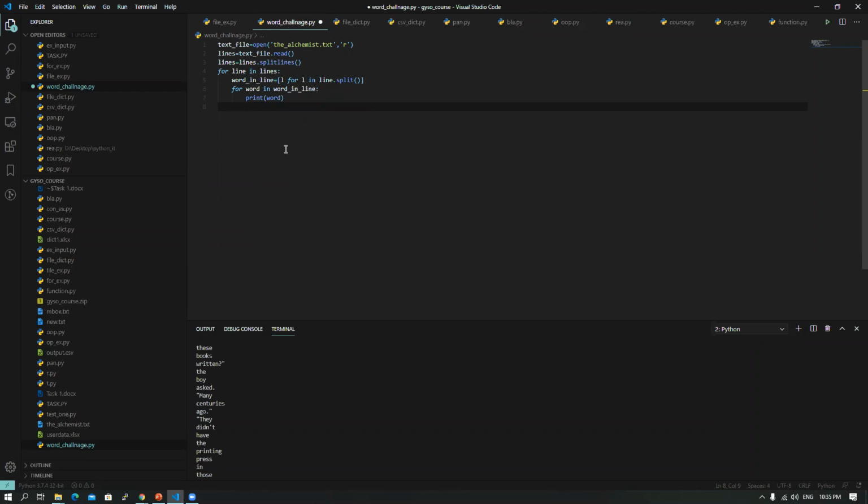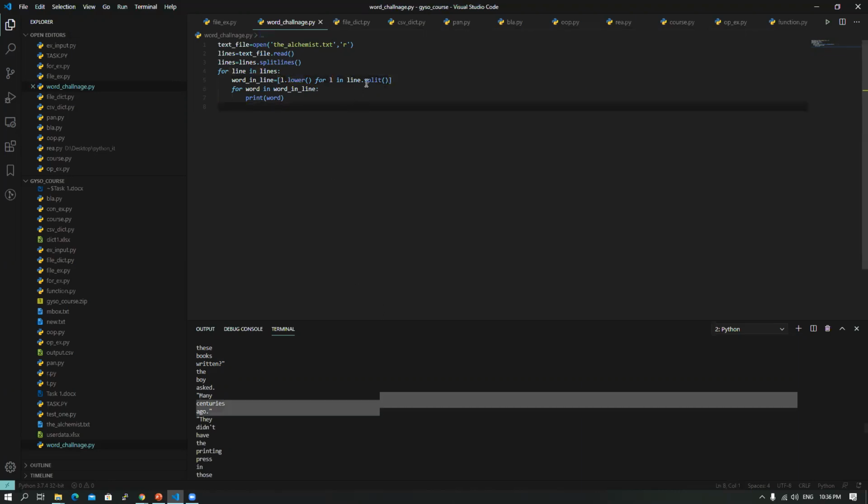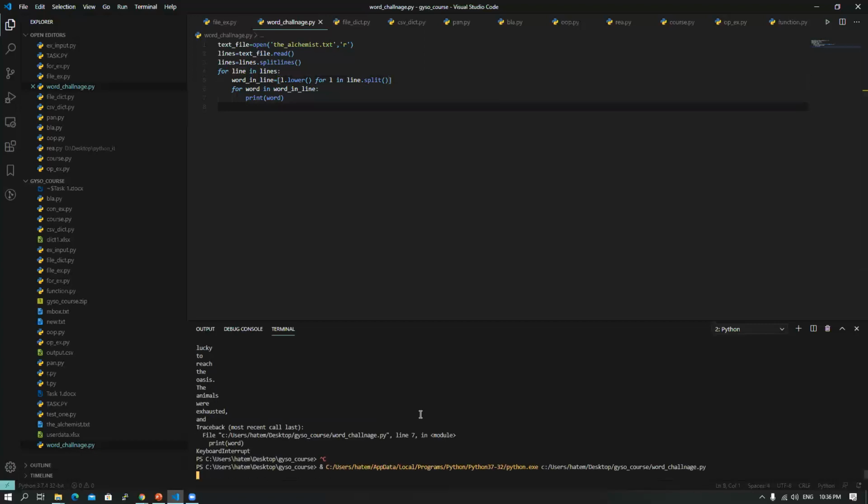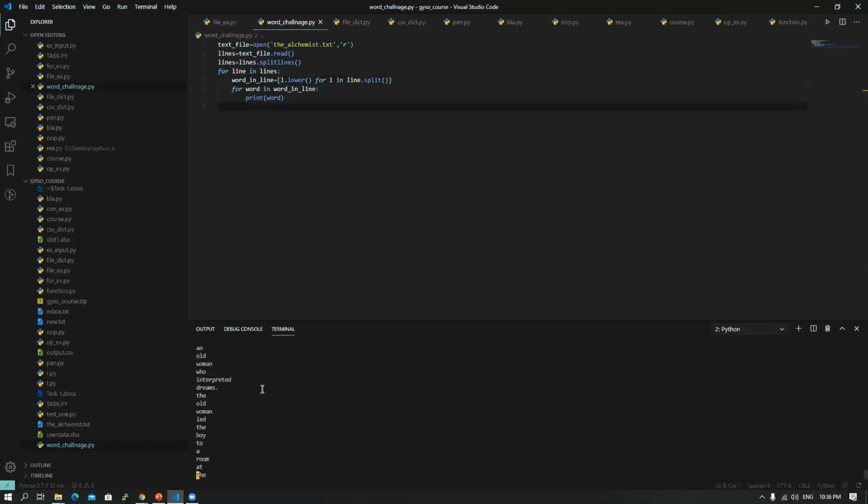Okay. Now you see that we can get the words word by word, but however we still have facing some problems, which is the punctuations, the small capital case and small case and so on. Because now we are reading the words, we don't care about either small or capital. We are going to change all the words to lower case. So we are going to get the word that we get. We are going to change it to a lower case. Okay. So this one will help us to change all the words to lowercase. So all the words now lowercase. Okay. So far so good.